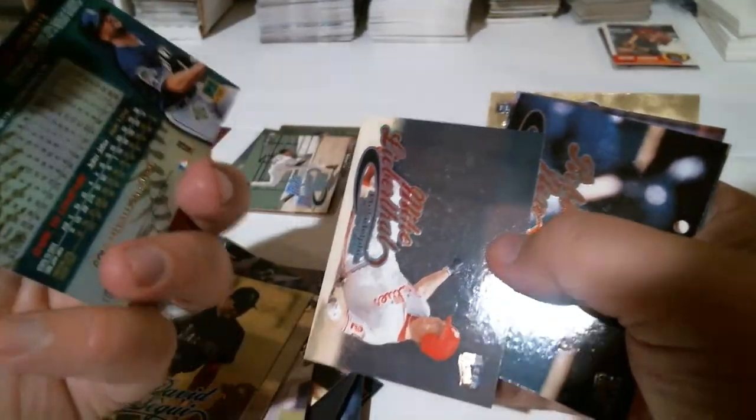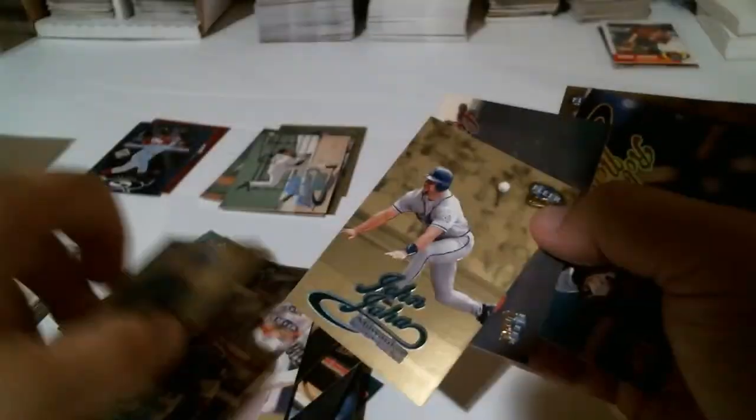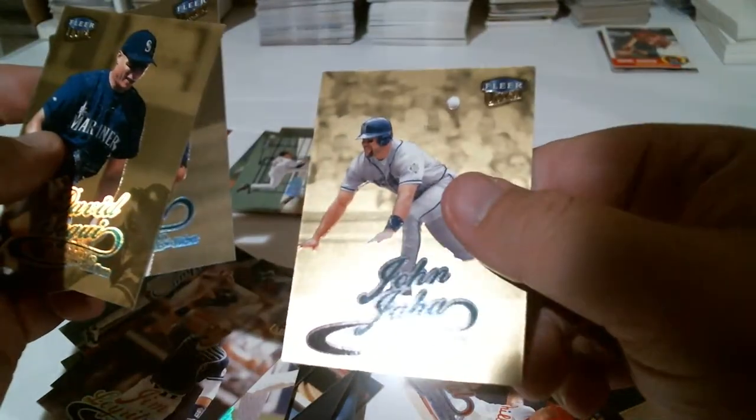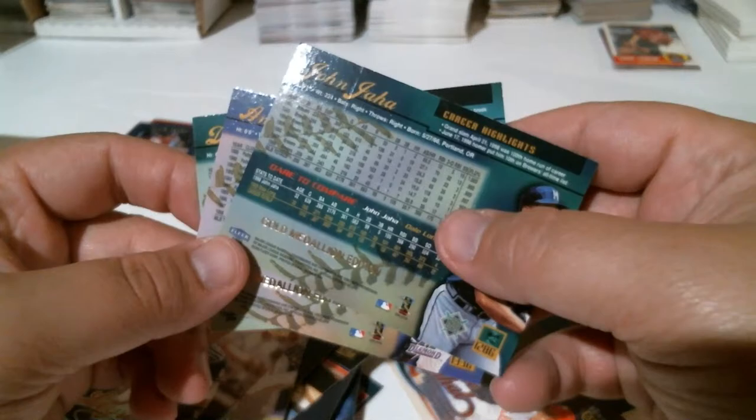Different. Oh, that's the reason why they're gold. I was gonna say those look different. These are parallels. David Segui, Andy Benes, and John Jaha. They're all gold, Medallion edition.